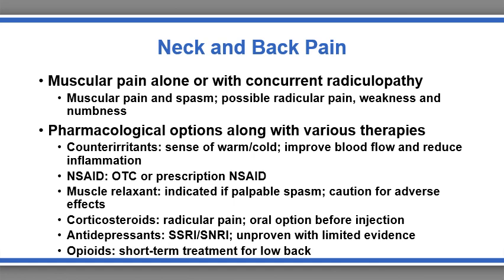Opioids, again, because of their potential for addiction, should only be used for a very short period of time. This should be a little bit more extreme, where the person's in so much pain they can't sleep, in which case, hopefully, other diagnostic studies have been done on them to rule out things like cancer and tumors. But in the short term, opioids can be utilized in this situation.